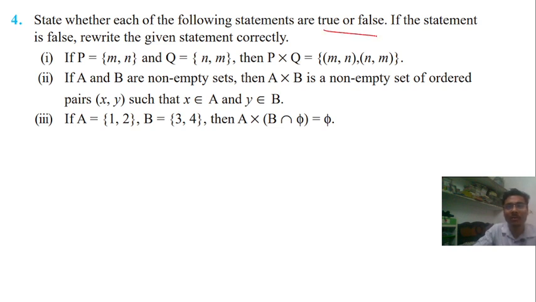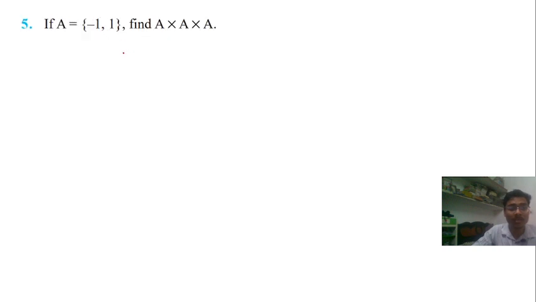we will have to write true or false, and if they are false, then we write the correct statement. Okay. Coming to question number 1, P has m, n and Q has m, n. So they are finding here the Cartesian product of P and Q. So we will also try to find the Cartesian product of P and Q, and if we get the same elements, the same sets they are representing here, then it is true, and if we get something other than this, we will write false.